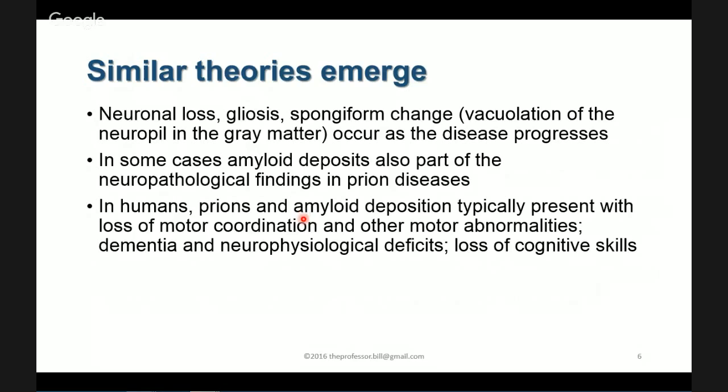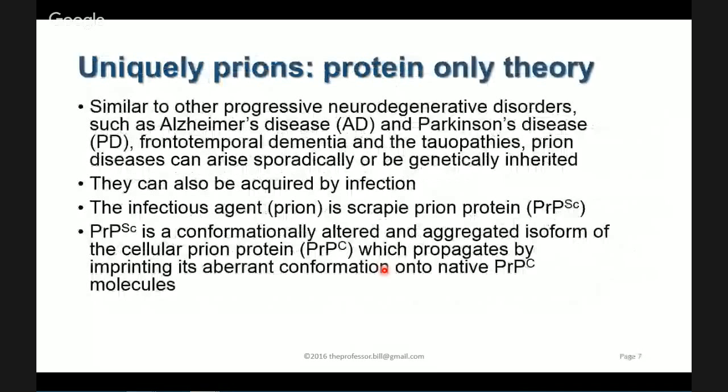And so when we start seeing these prions and amyloid-like fibers, one of the things that starts to appear, and it's universal, it's something that's common in CJD or Creutzfeldt-Jakob disease, or common in FFI, as I'll show you in a moment, is that for whatever reason, you start to lose motor coordination. There are other motor abnormalities associated with prion disorders as well. There are often cognitive consequences, even though it's not up in the gray matter to begin with. It has some cognitive consequences that I'm hoping to show you in a few moments.